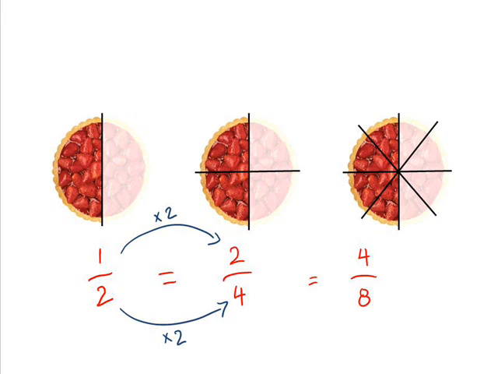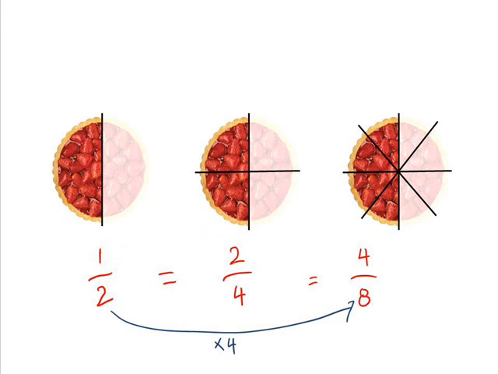Say you want to get from one half to a number over eight without drawing it. You look at a half, bottom number two to get to the bottom number eight. Two times four is eight. So one times four is four.